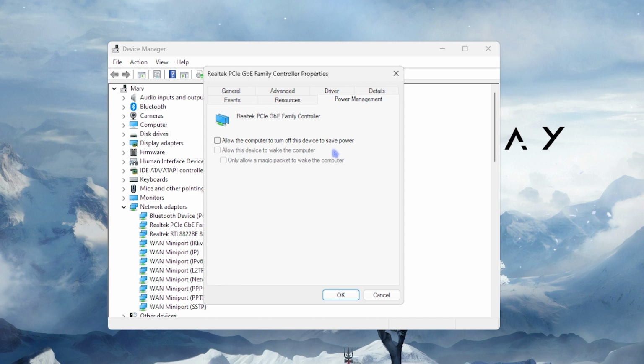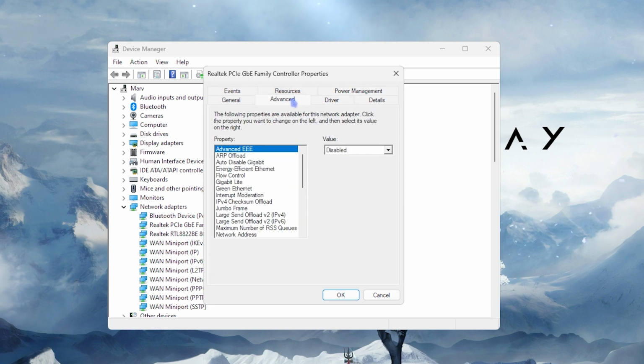Now, go to the Advanced tab. For Enable PME, make sure it's disabled. It's usually enabled by default. Below that, for Energy Efficient Ethernet, ensure it's set to Off or Disabled.